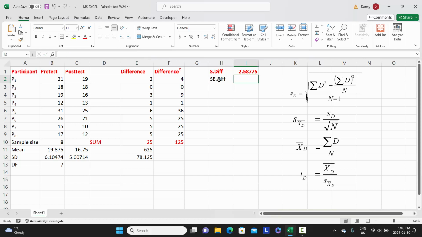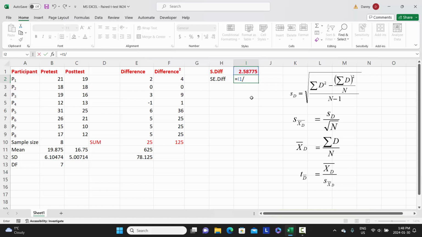I'm going to put that value in here, but I need to type in the equation. So I'm going to start by hitting the equal sign, and take this value right here. Instead of retyping the value, I just click the cell. And then I'm going to divide that by the square root of the sample size, which is 8.